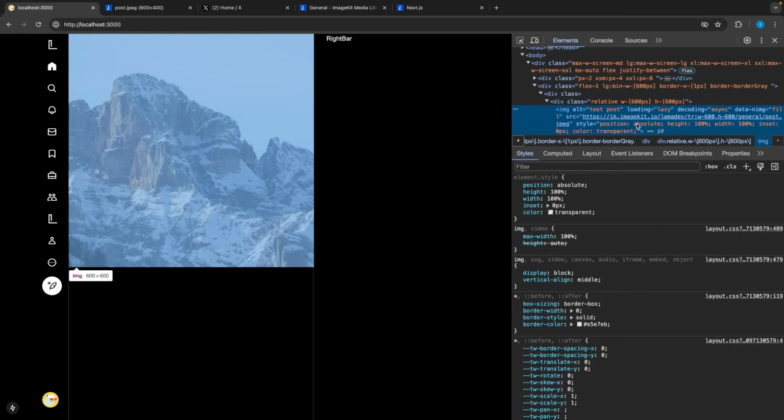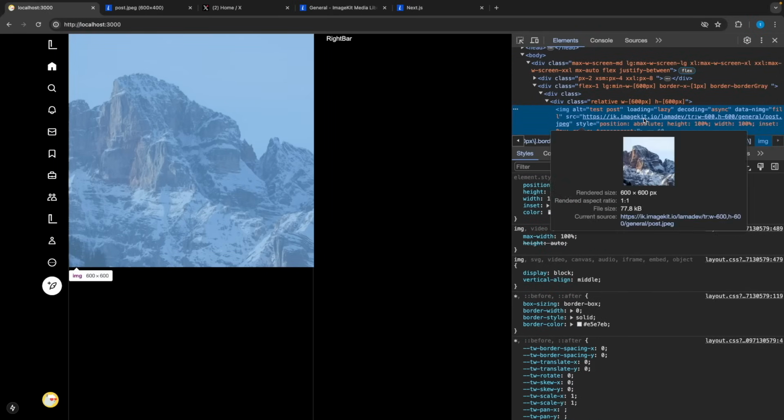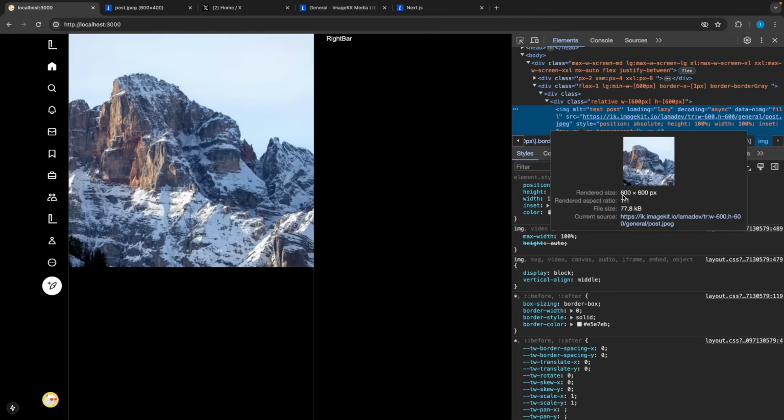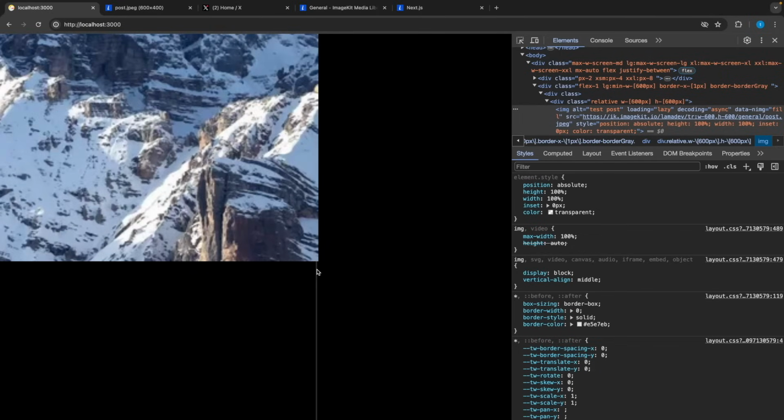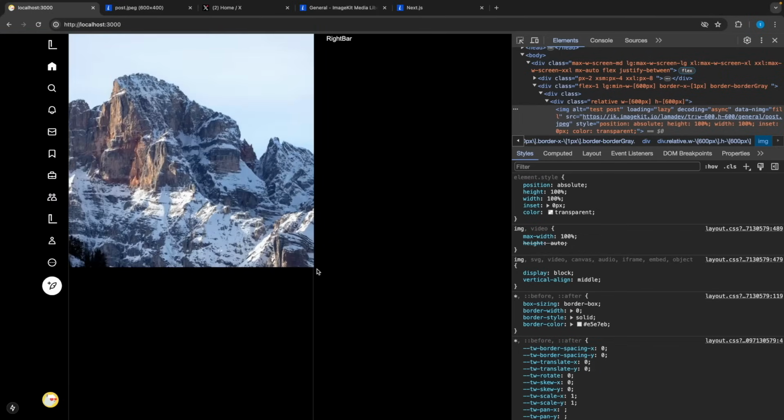And right now its position is absolute and its size is 600 pixels. So when a user uploads a new image, we are gonna transform them and its width will be 600 pixels. So even if they upload a huge file, we are gonna store them as 600 pixels. Of course, there's an overflow here because we are using border. But anyway, it's just a test.